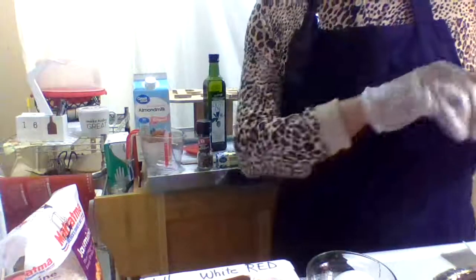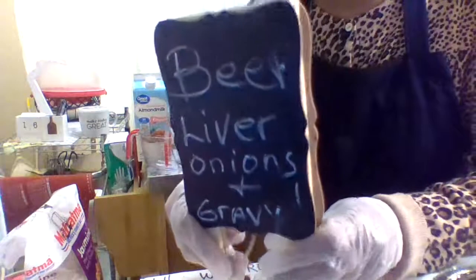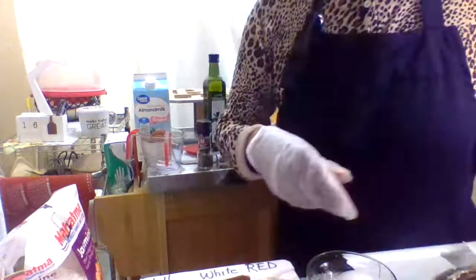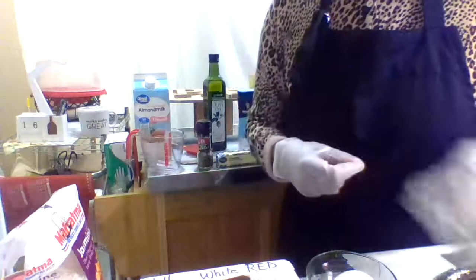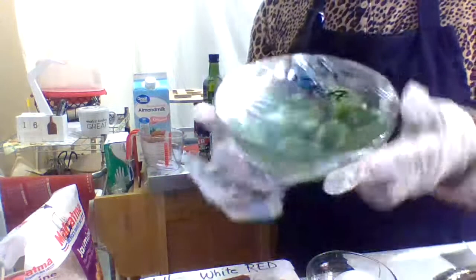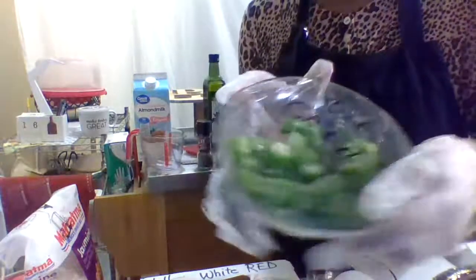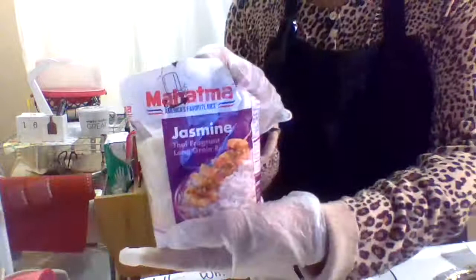And I would like to show you today on this menu right here what we're going to be making. Beef liver, onions, and gravy. And we're also going to have a vegetable with it, and we're going to have a starch with it as well. So then we're also going to have cut okra, and we're actually going to bread our okra, and we're going to bake it. We're not going to fry it, we're going to bake it. And then we're also going to have some jasmine rice with it.